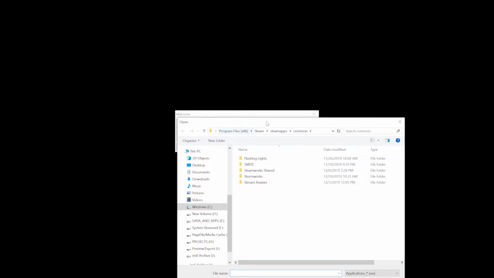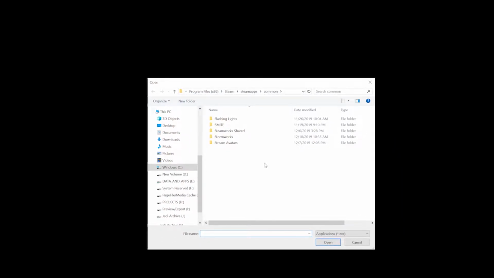Alright, so once you hit the execution file, this little box opens up, and it says select game to install or uninstall. I'm going to show you how to do both, just to make sure that you know how to get rid of it. But first off, we're going to say select game, and we just click, and it's going to open up the Steam directory. How nice is that? Opens up the Steam directory right away. So we just go ahead and go into Stormworks, select the Stormworks execution file, and that's it.